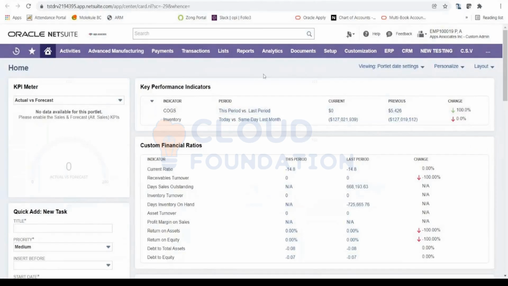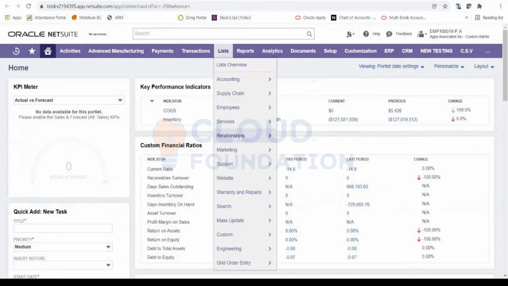Whenever your company gets a lead, you will create a lead record. Let's quickly see how to do that. Whenever you find an organization or an individual who is interested in your services, maybe they inquired via email or whatever the medium is, you can go to Lists, Relationships, and you have Leads over here.